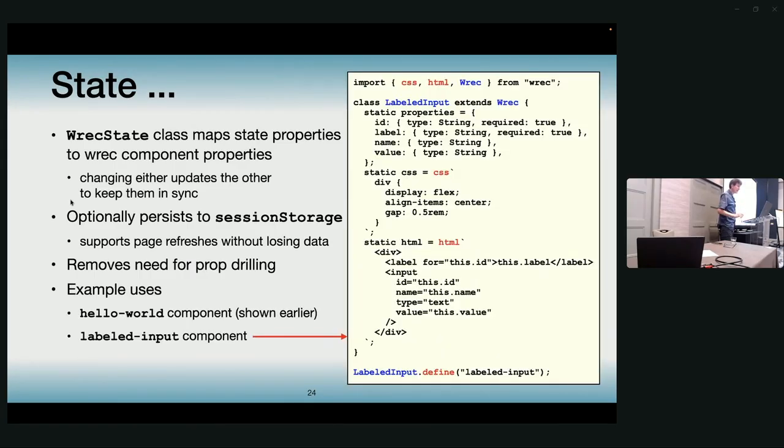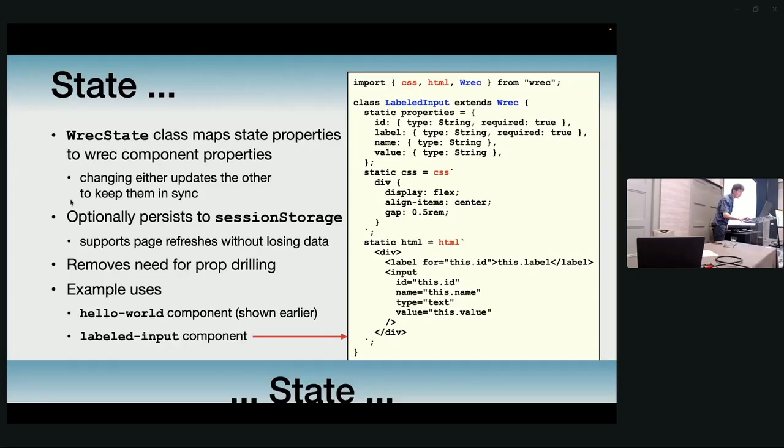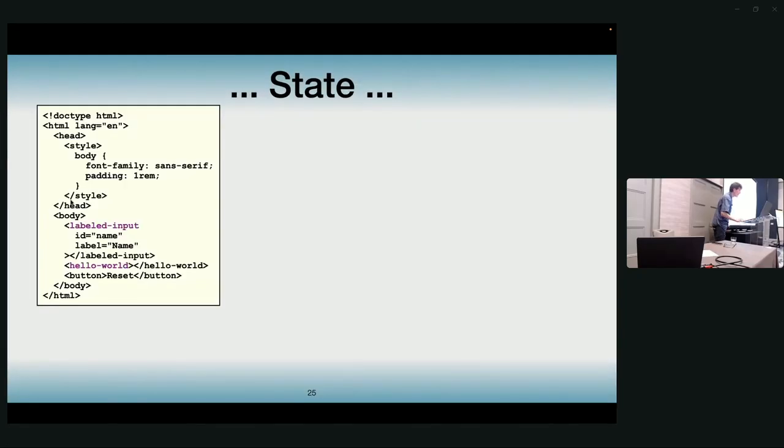that. And so we saw the hello world component earlier, and we saw a component similar to labeled input, but here's that one. It's kind of like the numbered slider. The main difference is that my input here is of type text instead, but it's got a label and it's got an input that you can enter a value into. And so what I want to demonstrate here is that I could have HTML that renders a labeled input and my hello world component. And then I'm going to insert some code right here that demonstrates using rec state.